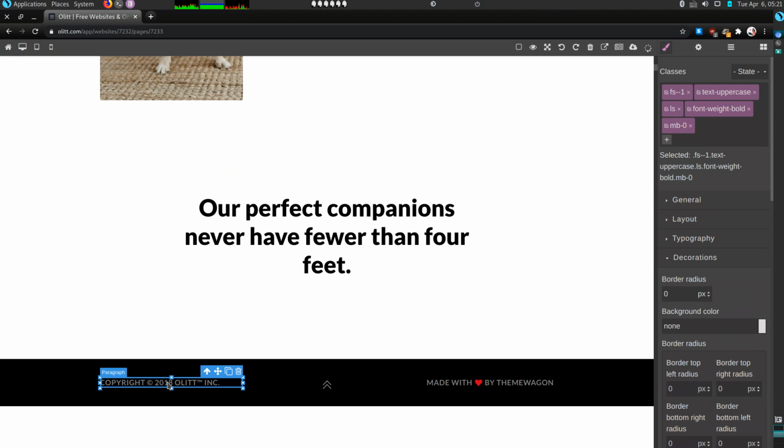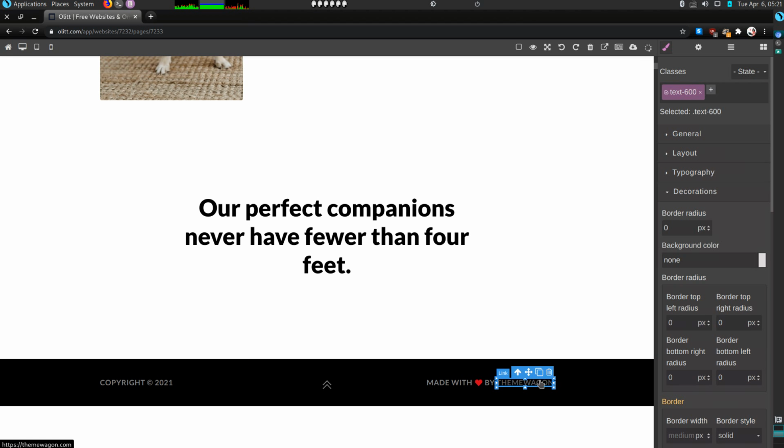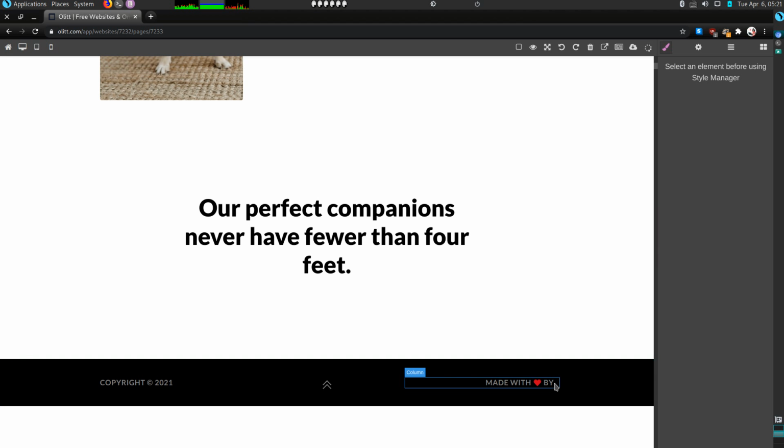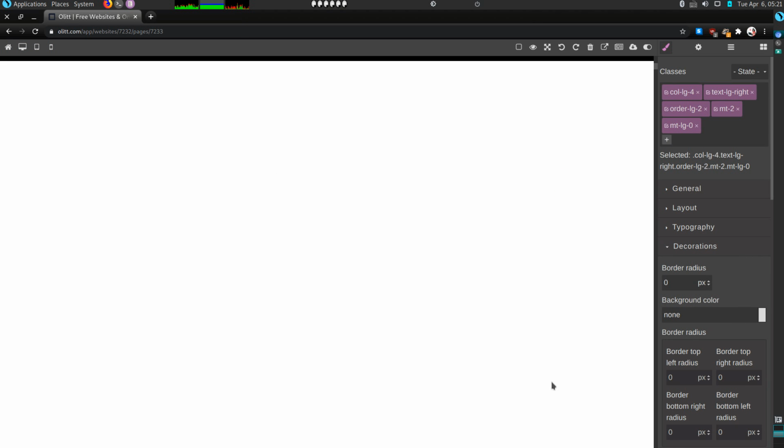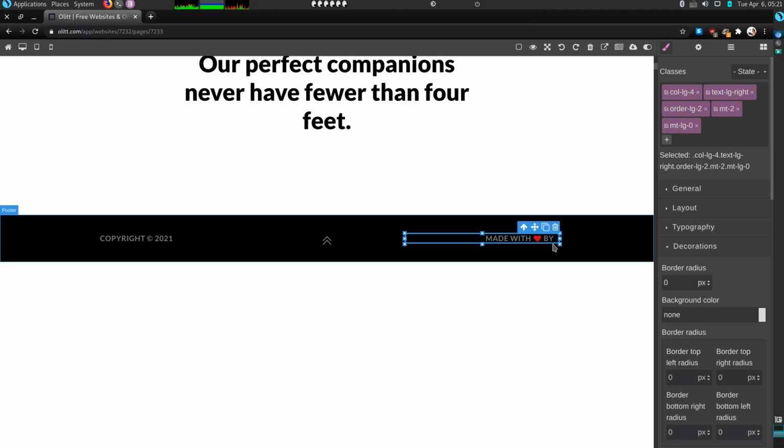Of course, we'll edit this to 2021 and delete this other part. 2021, and we can delete that too. And you can say, oops, sorry about that.